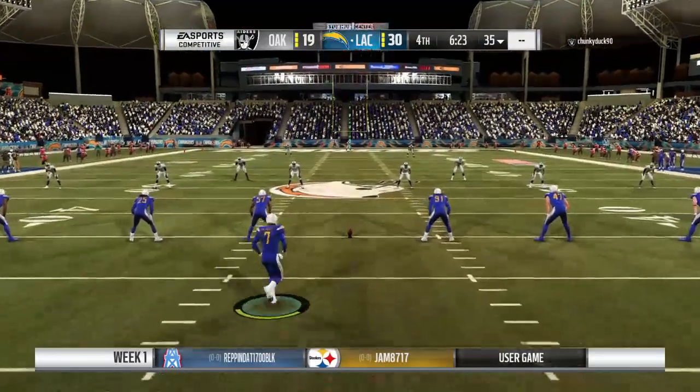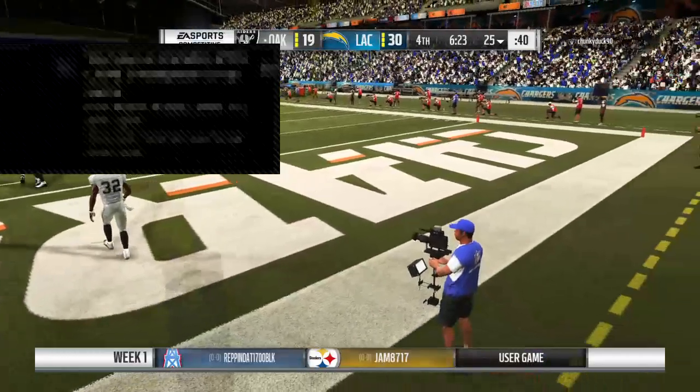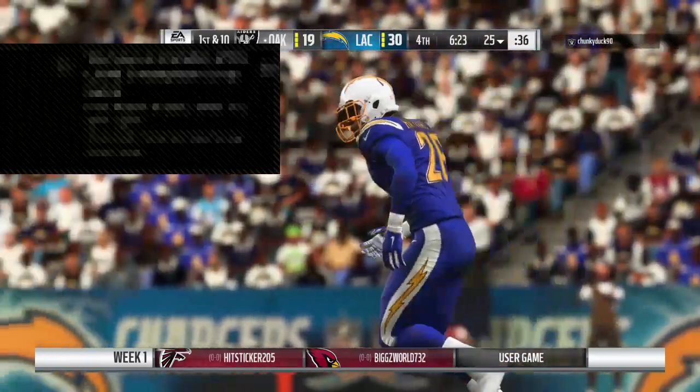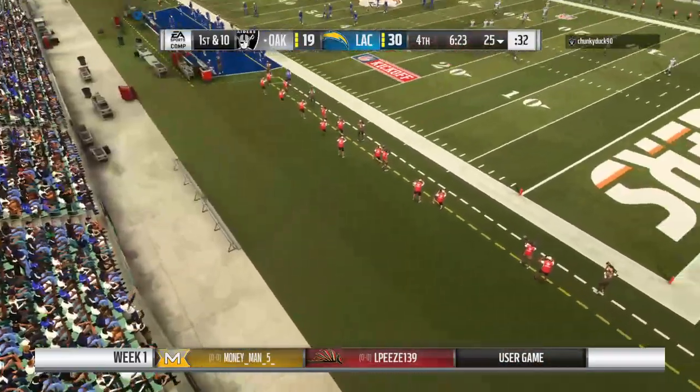Now McManus on to kick this one off. And that'll carry over the back line of the end zone for a touchback. And now here come the Raiders. And they had to wait a long time to get the football back. Probably not what you were hoping for when you got an offense that's humming.